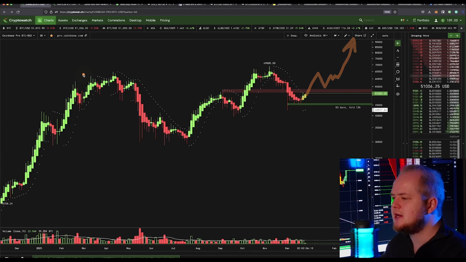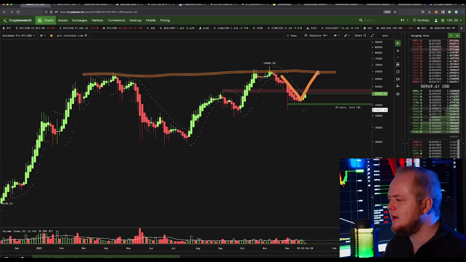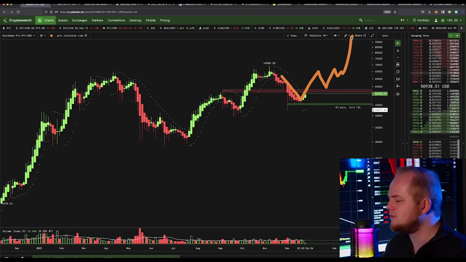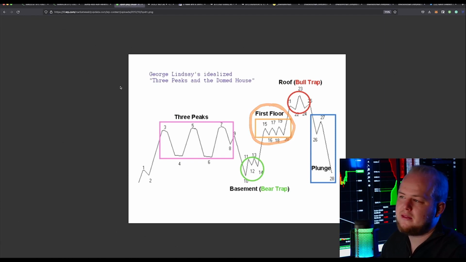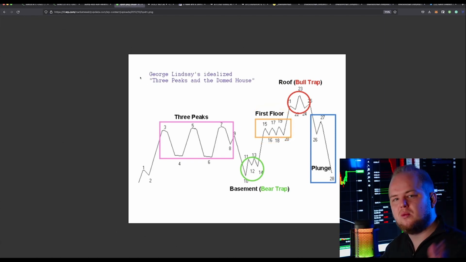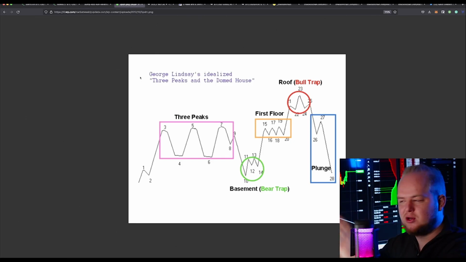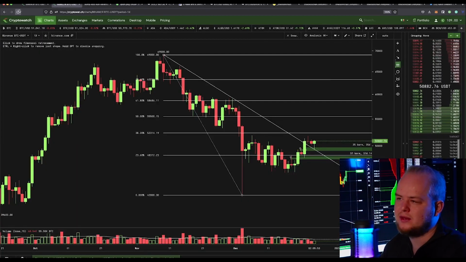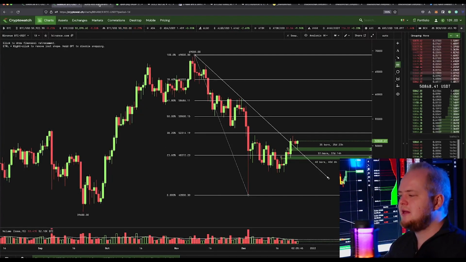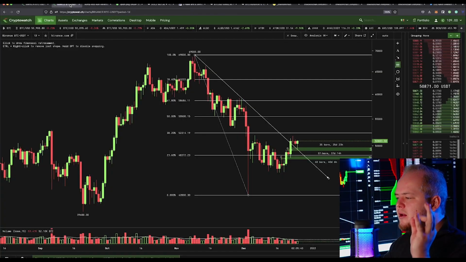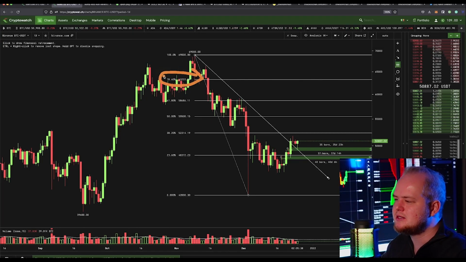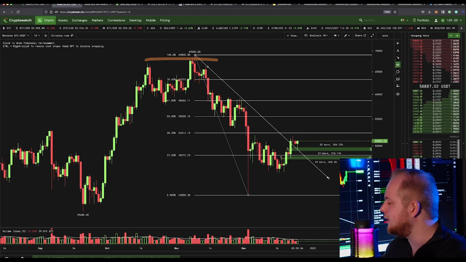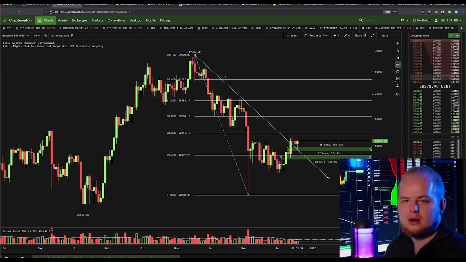So we want to see a consolidation along the previous 3 peaks here, and I think that's actually what's likely: first floor, and then a breakout to the roof. So I think we're basically in this stage right now, the first floor creation. And then we'll see when in 2022 we may or may not actually break out to new all-time highs. I do think it's likely that we will. But in the meantime, we are looking for this bump and run bullish reversal pattern, right? And again, I think we're going to be running up to at least the 786, if not the previous high here. So that is my current outlook on the market.